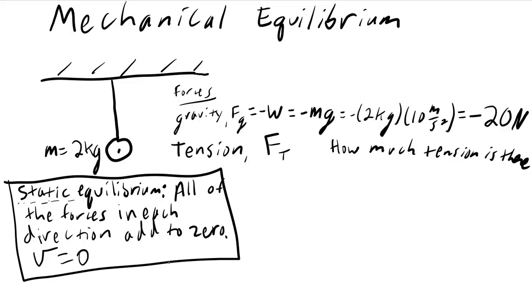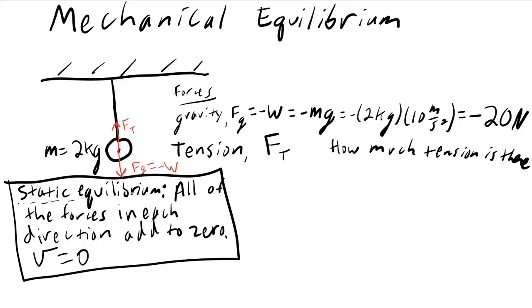Now we're going to rely on that to answer the question of how much tension is in that wire. So we know the weight is minus 20 newtons. Let's finish our free body diagram. So you have gravity, which goes down and happens to equal minus the weight. The minus sign just because force has direction to it. It's a vector. Force is a vector. There's tension in the wire going up, force of tension.